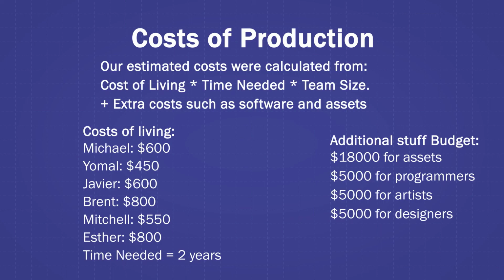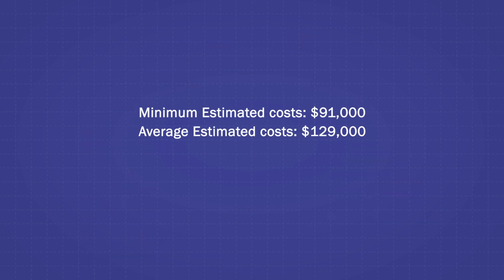Here comes the cost of production. This was the amount of money that was going to cost to actually build the game. We calculated the costs by multiplying the cost of living for each team member times the amount of time needed to work on the project, plus any extra costs such as software or assets that we would need to buy. We calculated that the estimated minimum cost would be about $91,000, and the average estimated costs at about $129,000.